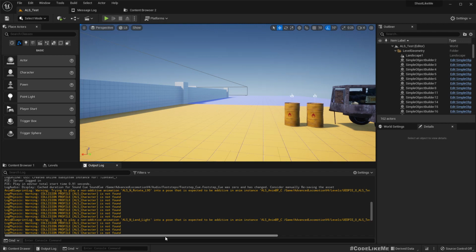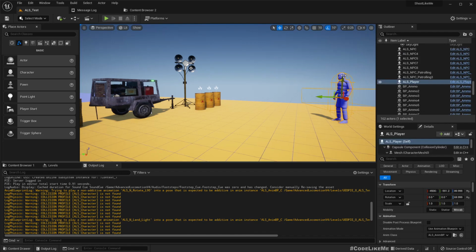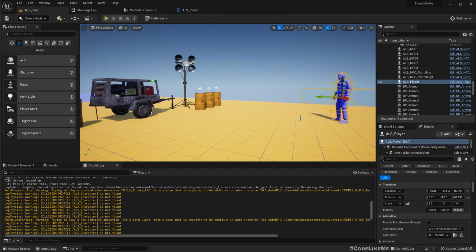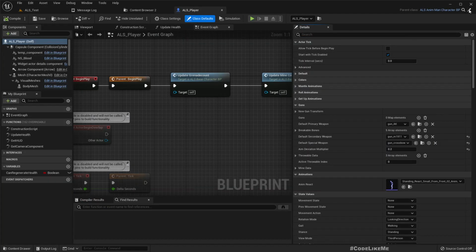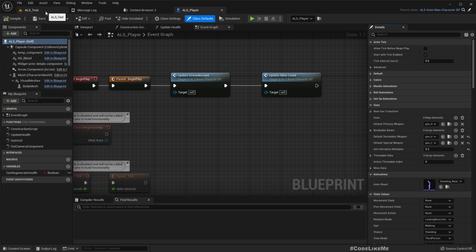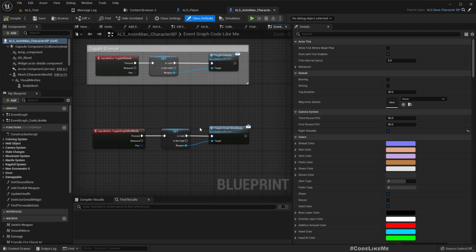this collision profile ALS character is not found. Where could that be? This is ALS player, but that warning should be coming from the ALS character based class. Actually, the reason I'm recording this is because when we try to resolve warnings or debug and fix bugs, we get to learn things that we don't usually learn when we normally create new features.